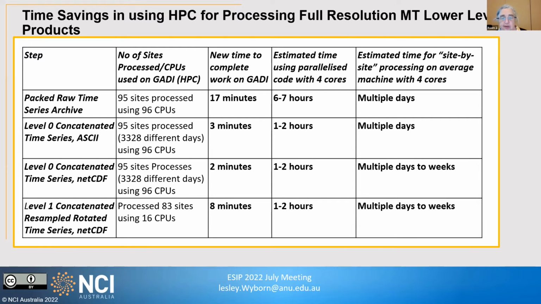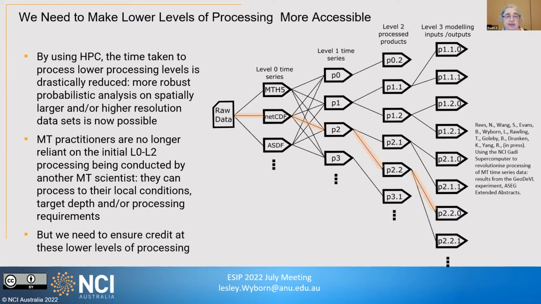Okay, so what's this got to do with credit? Right, let's get onto that before Madison starts having a fit at me. But the important message I'm trying to get at is when you do that, you change the game because you're not reliant on those higher level products being the only thing that can be let out. You really need to let the lower levels of processing.